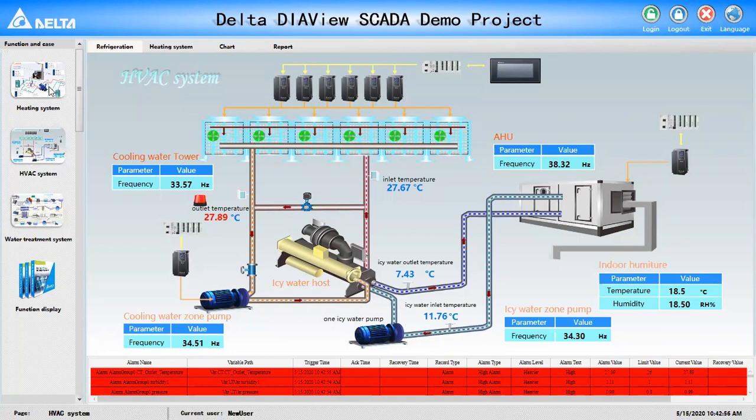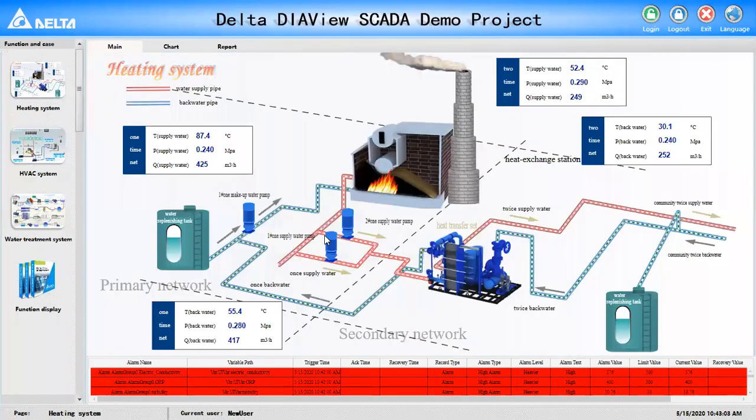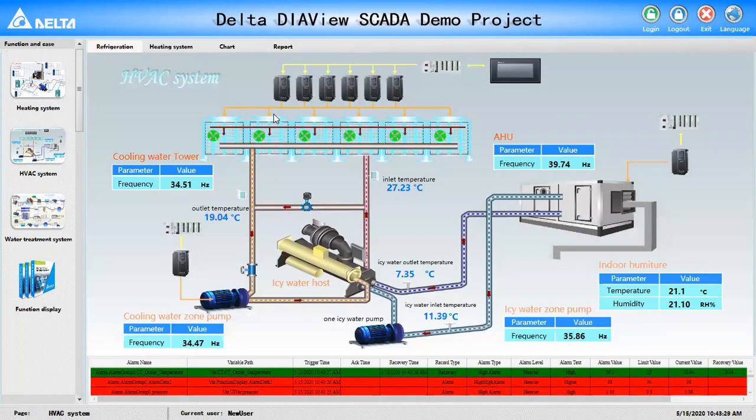We can see all of them include animation such as the flow direction of the water pipe, change of water capacity, animation of oil fire, and fan rotation, etc. Display of the height of the lamps.